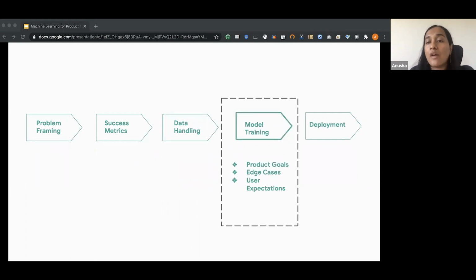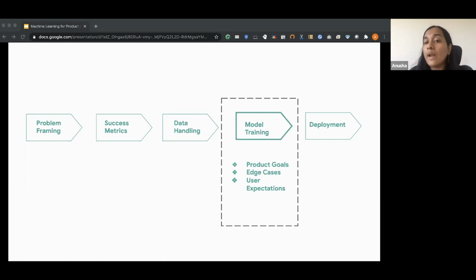Now that you have collected the data, it's time to actually come to the meat of what you are doing in machine learning, which is training the model. This phase involves training the model and evaluating it. As you can observe, you need to go through several important steps like defining the problem, success metrics, making sure your user experience is good, getting the data and processing it before you can get to the heart of machine learning, which is training the model. This is something you need to be aware of from a practical standpoint, and this is how most of the practical steps would look like.